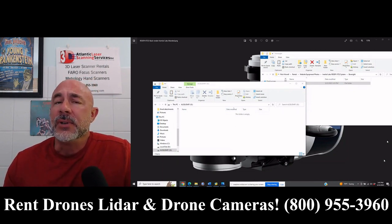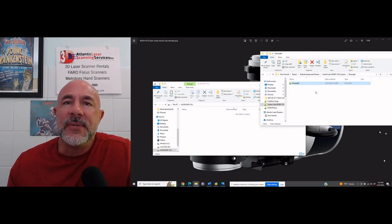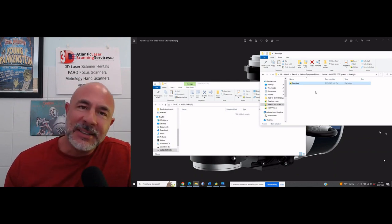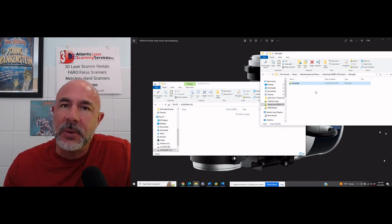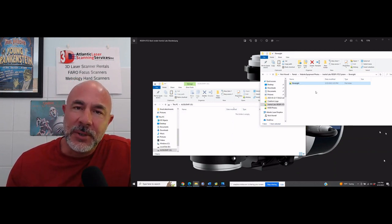Another idea that I definitely recommend is to go ahead and make a copy of that boresight file and drop it on your computer, or put it on your cloud, someplace where, in case you accidentally format the original flash drive that came with your system, you'll always have access to it. It's got some very important files on it. And again, the LiDAR system needs that in order to function properly.